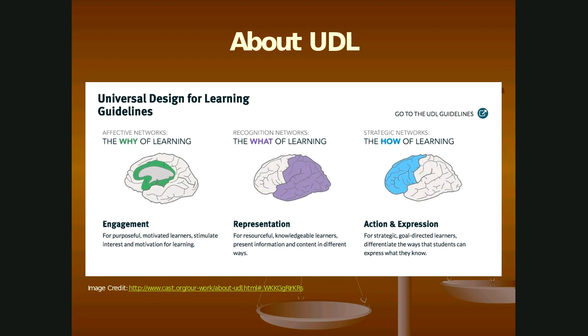UDL is much broader, and that was kind of what brought about those other concepts. But I still like to lean on UDL because it is broad and it offers a lot of flexibility, and it's fairly easy to grasp for some folks. So there are three core guidelines: multiple means of engagement, multiple means of representation, and multiple means of action and expression. And I'll go into those briefly just to give some examples.